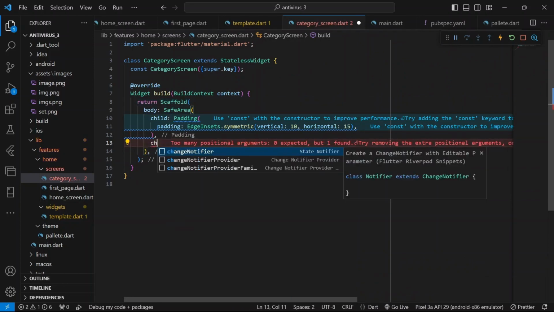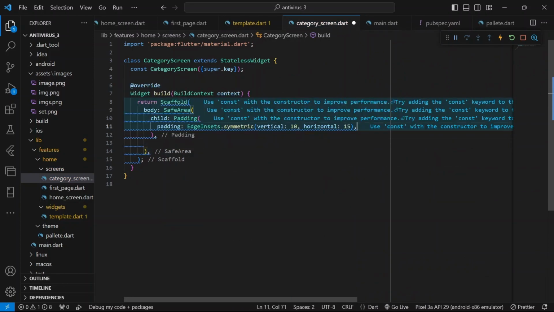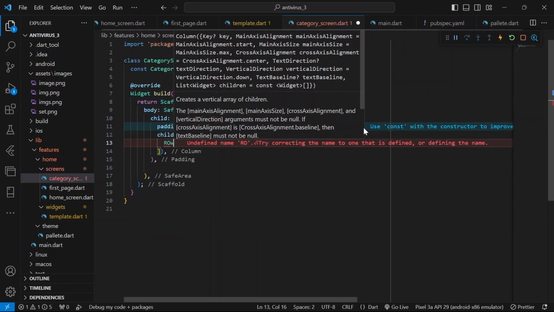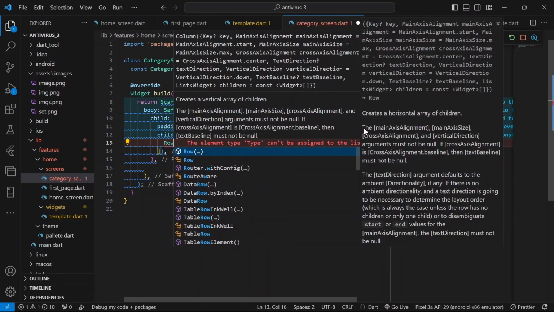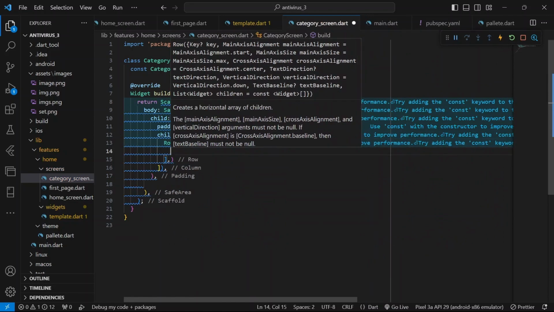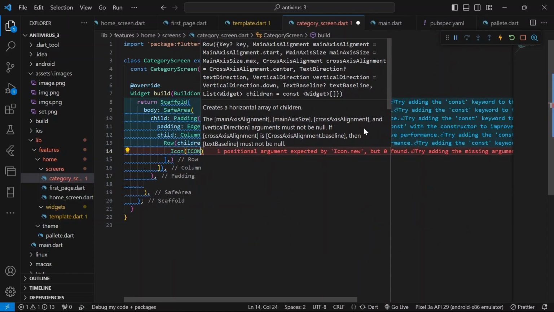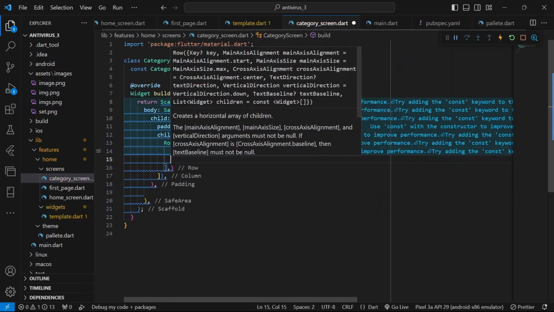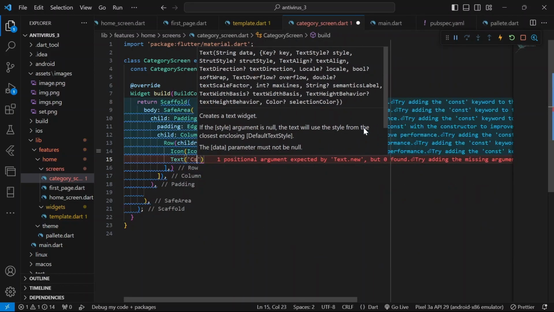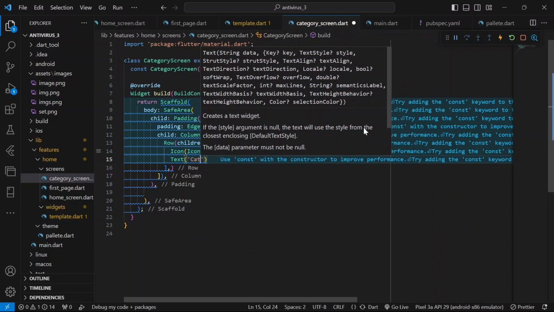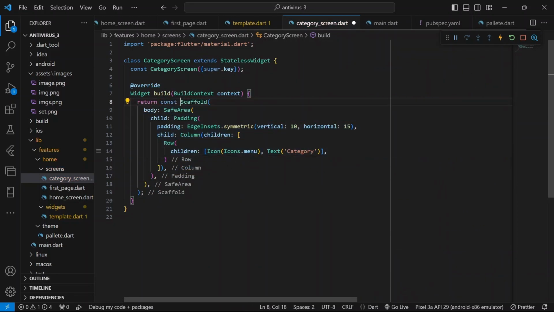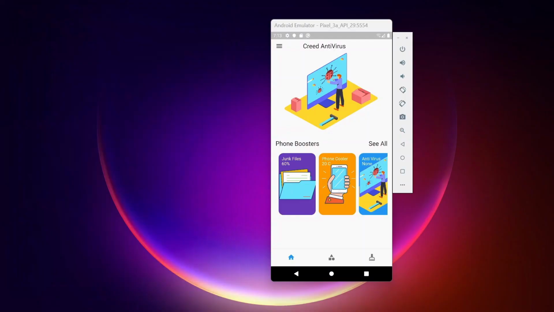You know, I like using symmetric, and then the next thing we'll have to do is, not in the safe area, in the padding, we'll have a child, and it'll be a column, then we'll have a row. And you've seen this several times already. First thing I'll have is an icon, saying icons.menu. And the other thing would be, of course, category. And let's see what we got. And let's const this so that visibility is improved. Let's come back here.